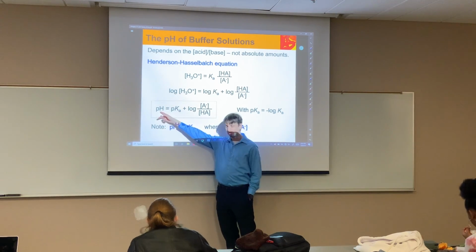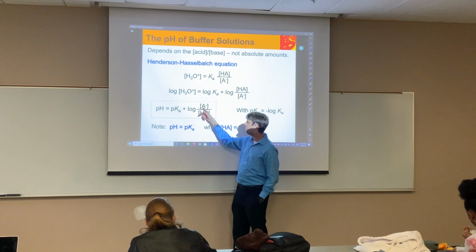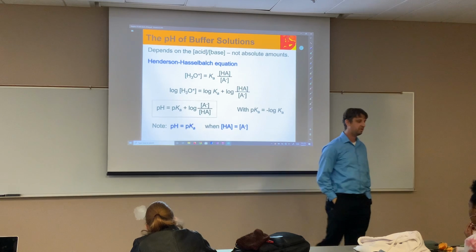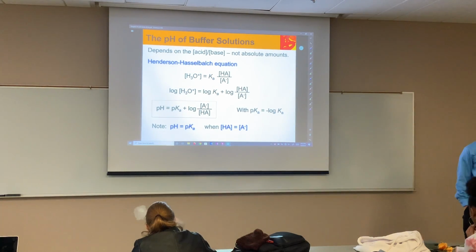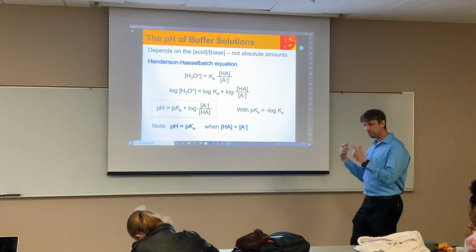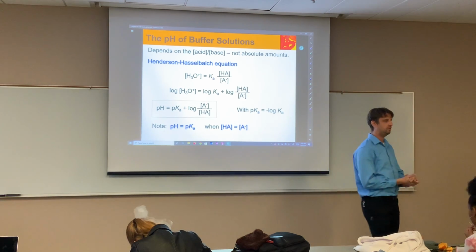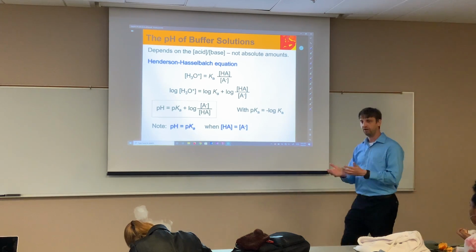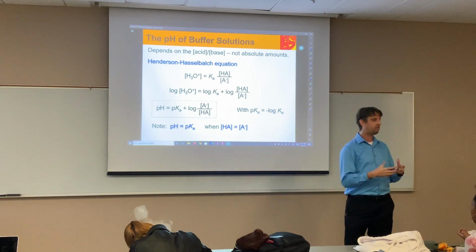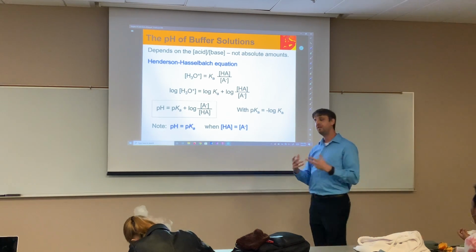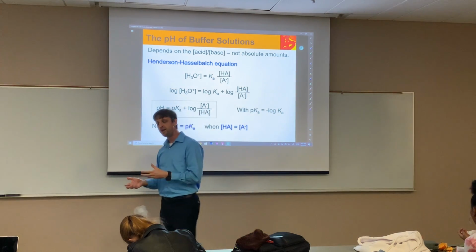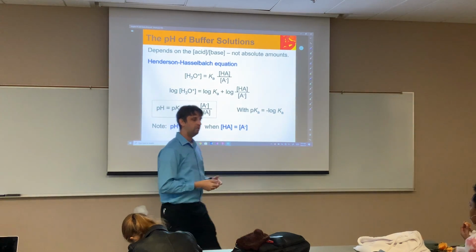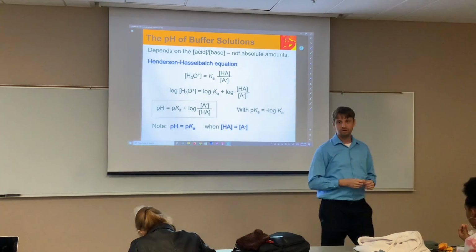The pH of the buffered solution is equal to the pKa plus the log of the base concentration over the acid concentration, okay? The most important thing you can do when you see a new formula is just figure out what in the world it actually tells you. The Henderson-Hasselbalch is primarily our way of calculating the pH for a buffered system. It is also a way of relating the pH and the pKa of a buffered system. Got it? Why is that important? Well, can you measure pH in the lab? Sure, right?